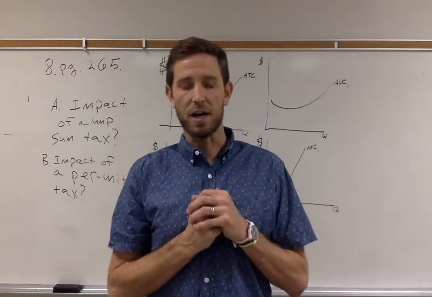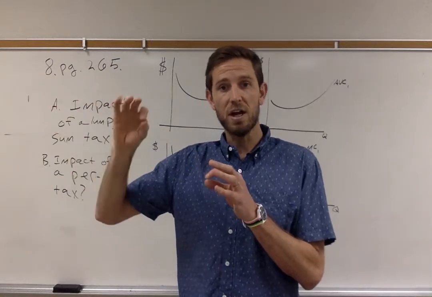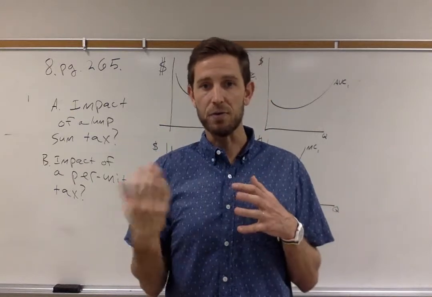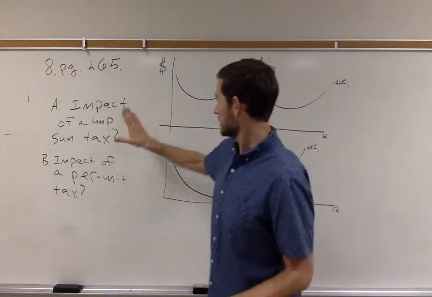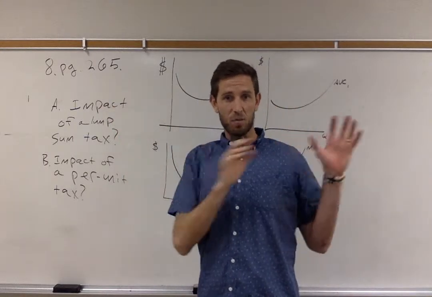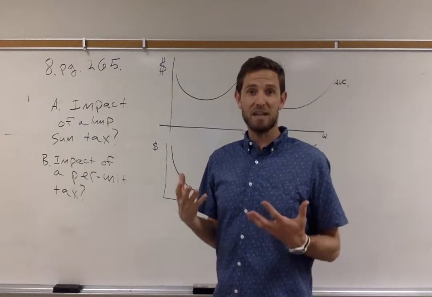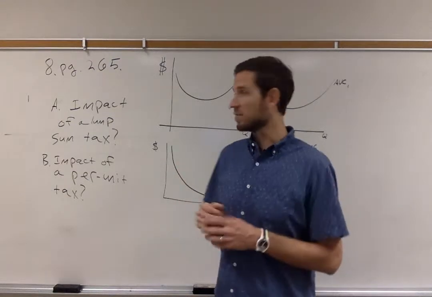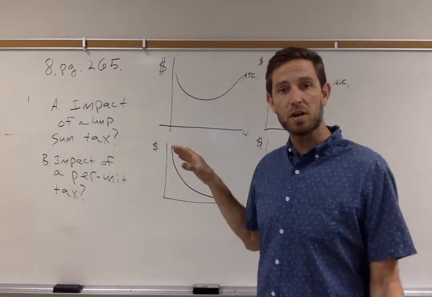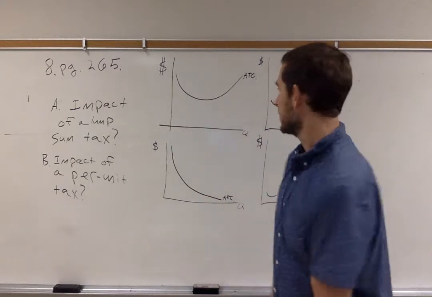Variable costs, on the other hand, are those costs where every time you make more stuff, more burgers or whatever it is, you've got to pay more for it. So think labor costs or materials or things like that. Okay. So with this lump sum tax, you should be asking the question, does this sound more like a fixed thing or more like a variable thing? Well, lump sum tax, that sounds much more like a fixed type of a cost to me than a variable one. And so then this lump sum tax should only affect those curves that incorporate fixed costs.